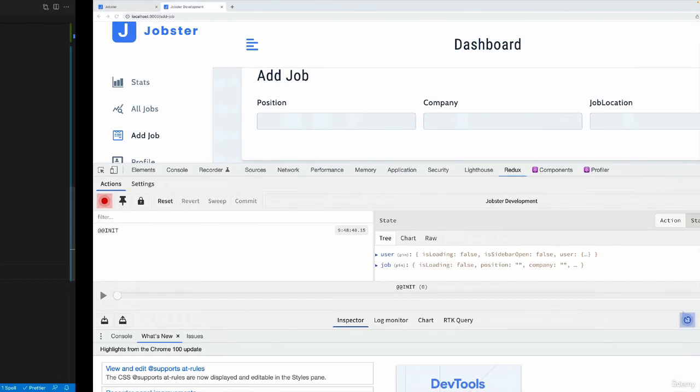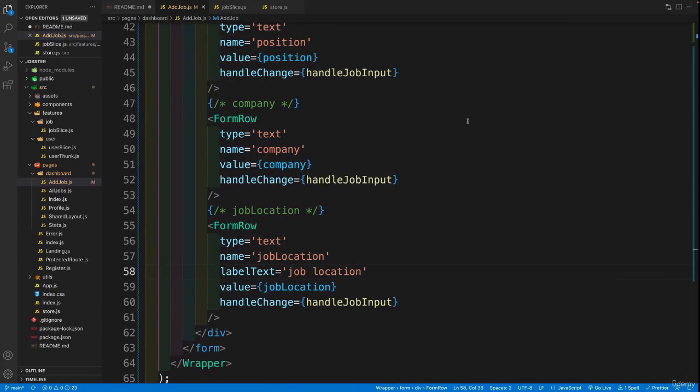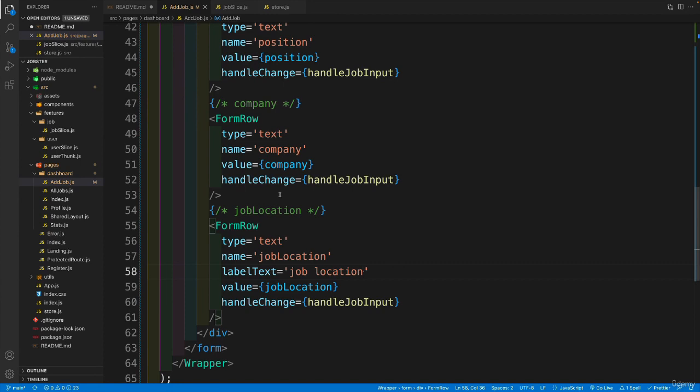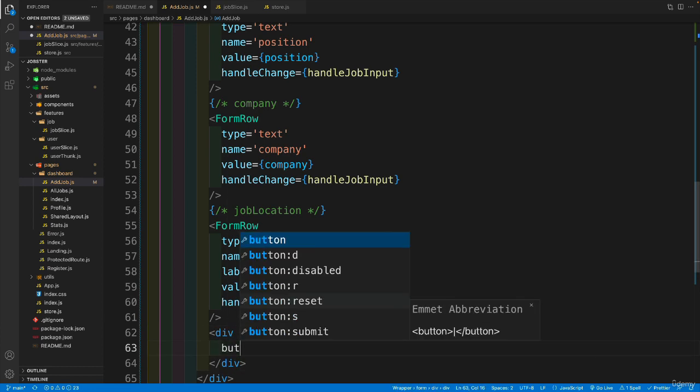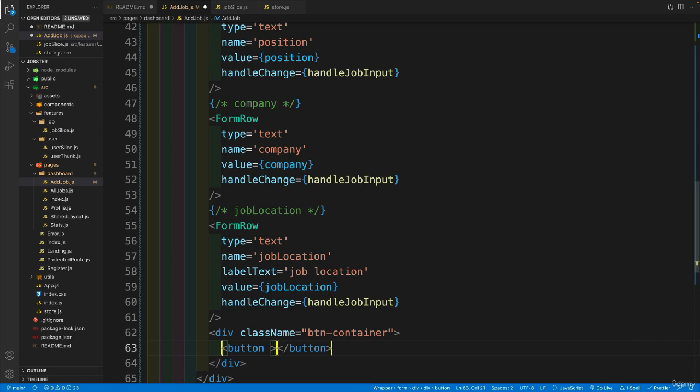And then let's set up those buttons. So still within that form center, we want to go here with div with a class of btn container. Inside of it, let's set up the first one, the clear button. Type is equal to button. And yes, this is the case where we do need to add this type button.